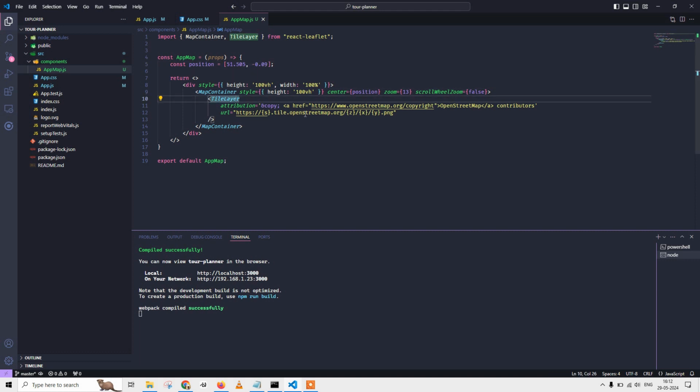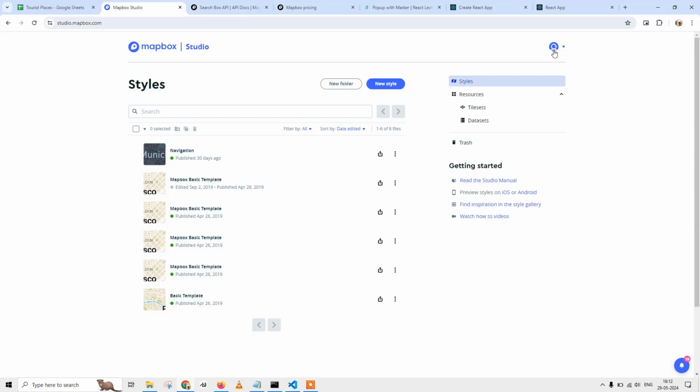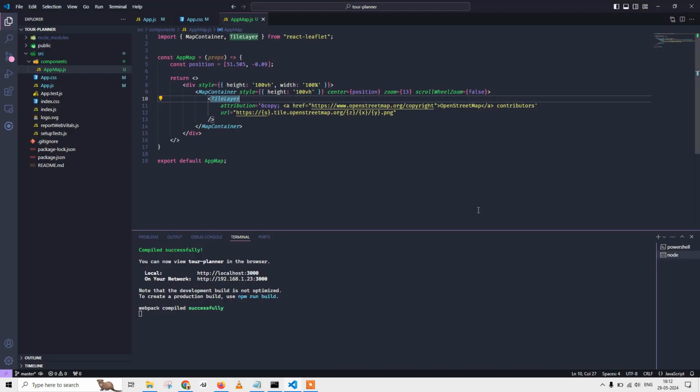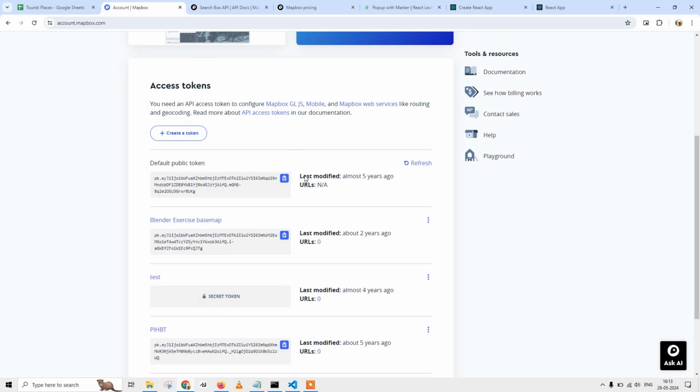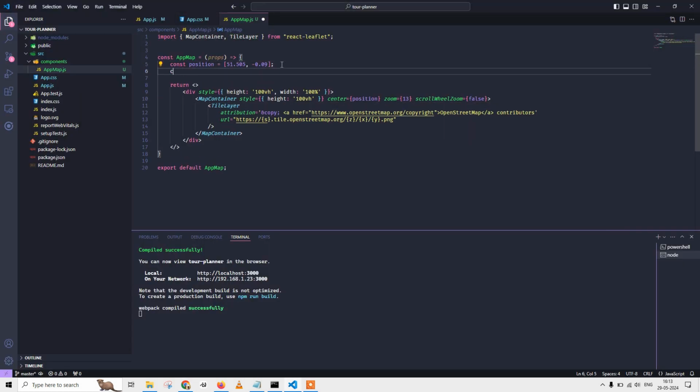Now instead of the OpenStreetMap tile layer, let's add a Mapbox tile layer. I'm going to go to my Mapbox account and get the keys from here. So let's take this default key and put it here.